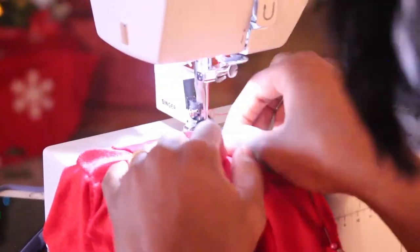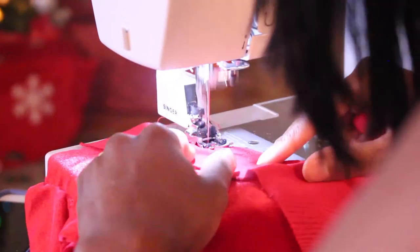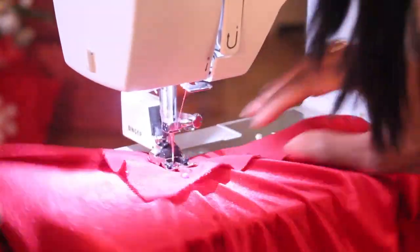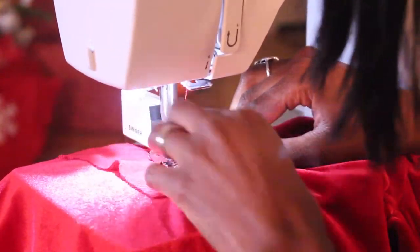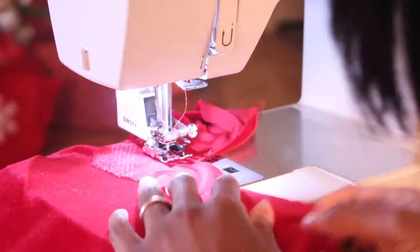So remember I told you we're gonna basically hem the V cut shape, and you're gonna sew along the pendant line. So I'm just showing you on my sewing machine basically to give you a gist of what I'm doing. I hope it's a clear enough shot, but you're gonna pivot around, and you're gonna sew that V shape.